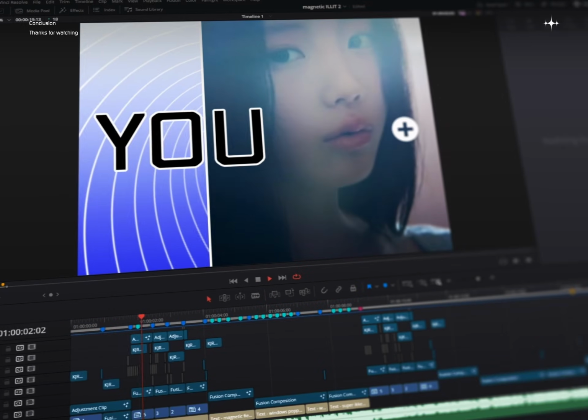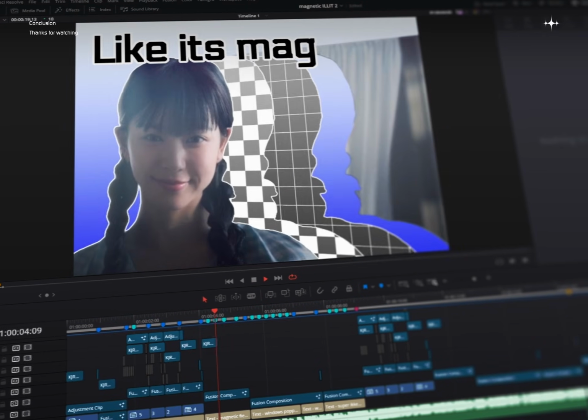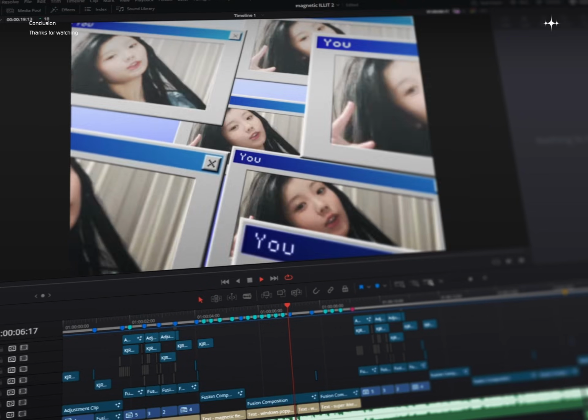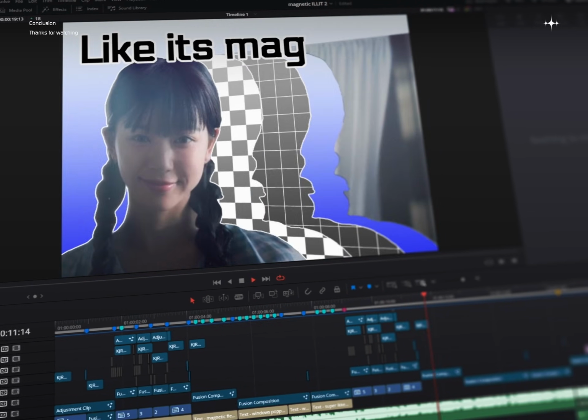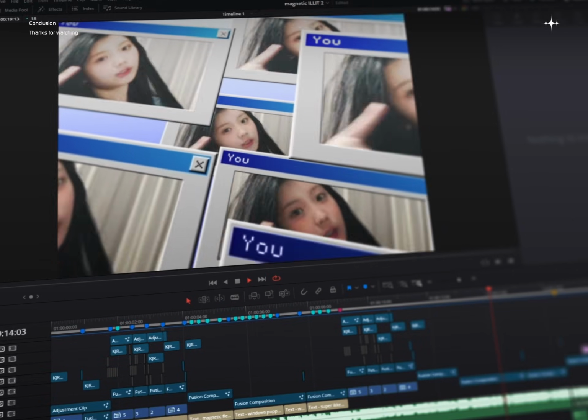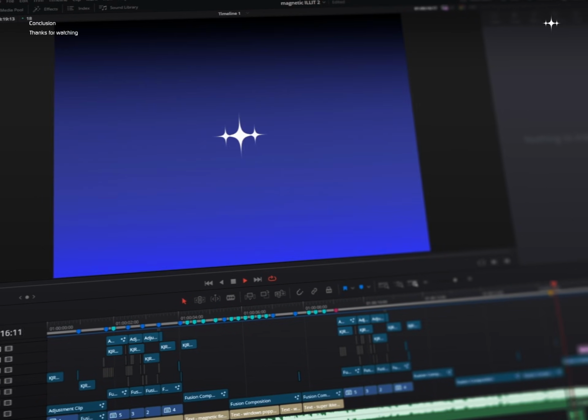I hope this helps you create the edits that you want to make. This method works well for my style, which uses a lot of motion graphics, but I think any editor can benefit from a bit of planning and storyboarding. If you try it out, you will notice the process becomes less overwhelming and more straightforward.